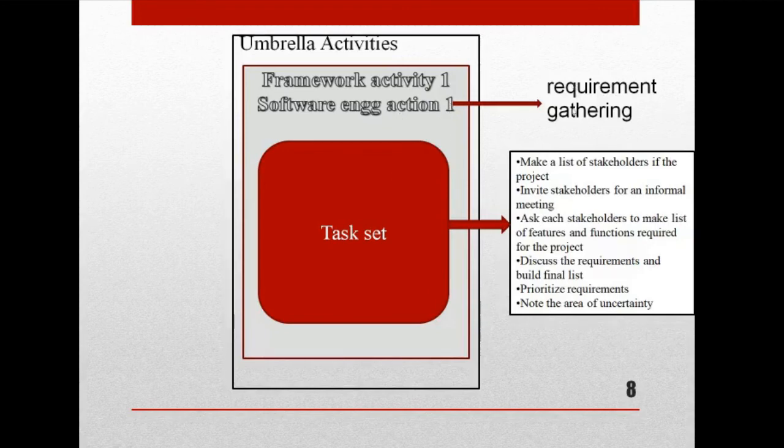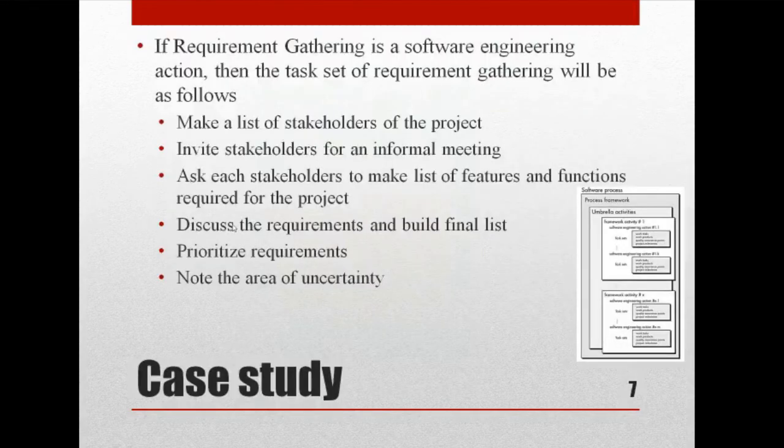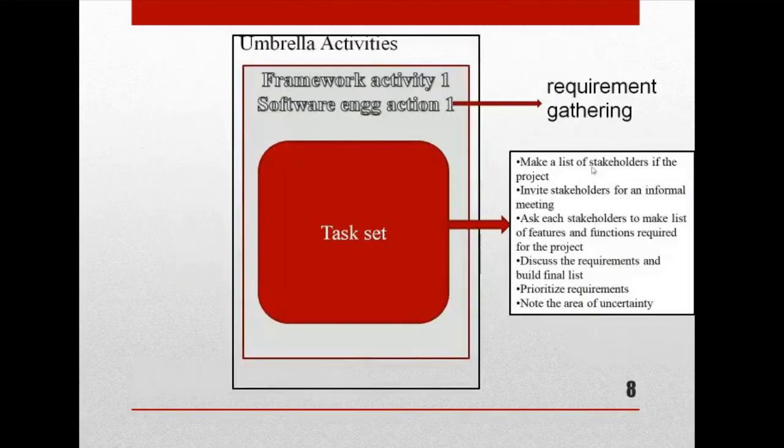That is requirement gathering. So in this task set, these are the tasks which we have to do. That is what we discussed in the previous slide, which I have shown in this particular box. So requirement gathering will be the software engineering action, and all these tasks will be considered as a set of tasks. That is a task set.